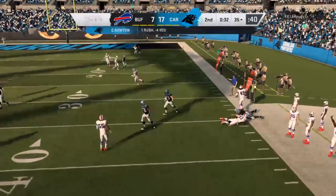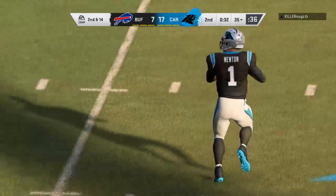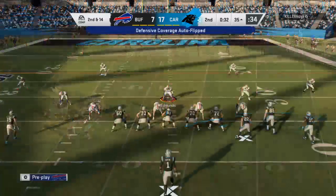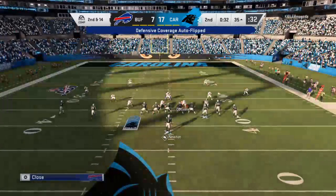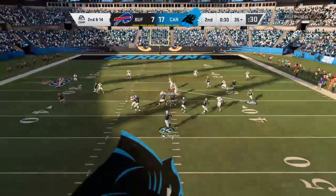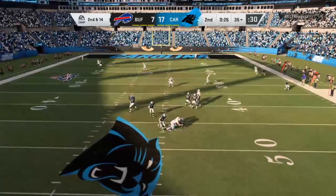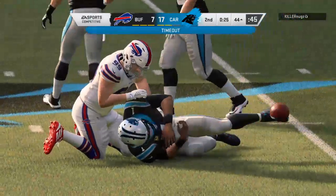And he will go down outside of the pocket for a sack, trying to get away but could not. No doubt that's a very good play defensively right there, because you've always got to be aware that he can take off and make a big play with his legs. How about the way they were able to contain him? That also tells me the coverage was excellent downfield. And he's going to go down again.